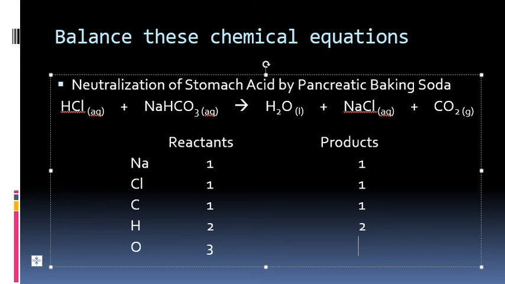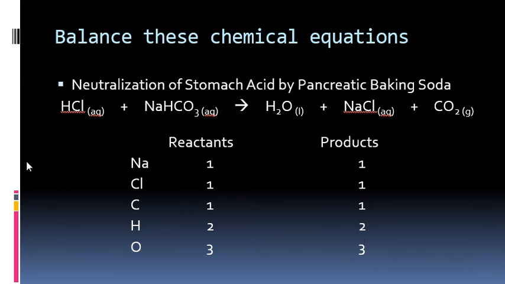And on the product side, oxygen shows up in both water and carbon dioxide, water having 1 unit of oxygen and carbon dioxide having 2. Therefore 1 plus 2 equals 3. Alright, cool. So this is another example of a chemical equation that is already balanced. We don't need to add any stoichiometry to it to balance any of the elements.